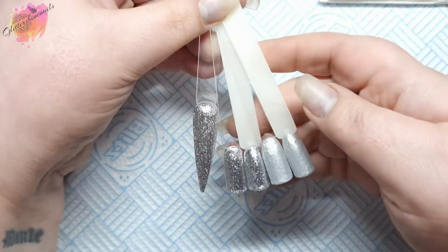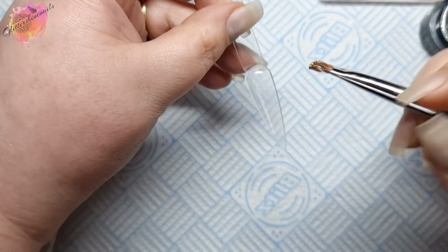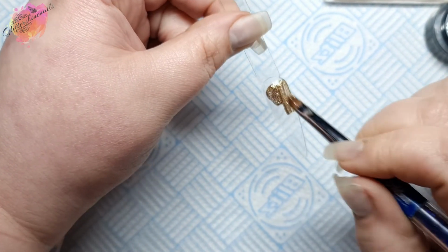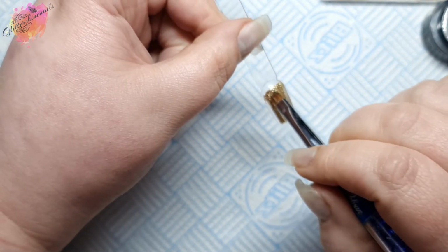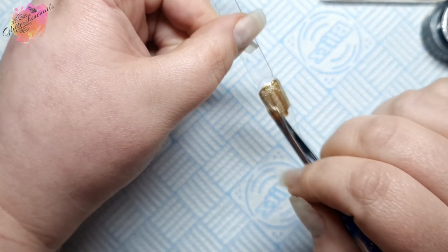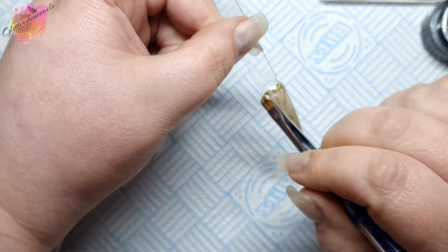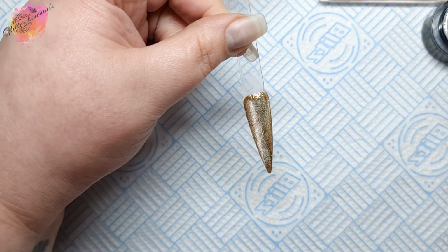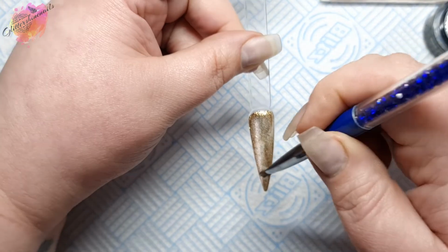Next we have the gold, and this gold I feel has a coppery gold feel to it. It's really pretty. I'm very picky when it comes to golds. I'm not a fan of bright golds. I like more of a light gold, but this gold is a really nice colour, and it's going to work with a lot of other colours like black, red, blue, and these gold and silver will be able to work with in manis all year round, especially for the winter party season.